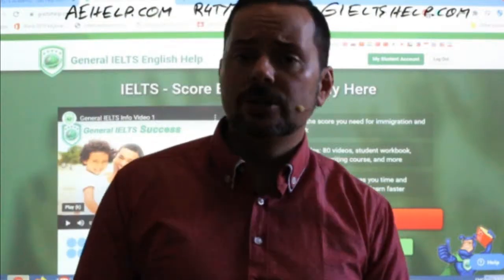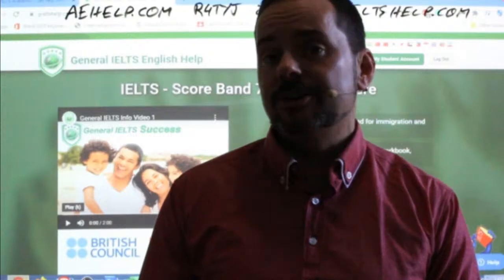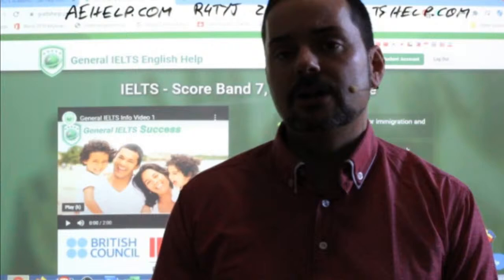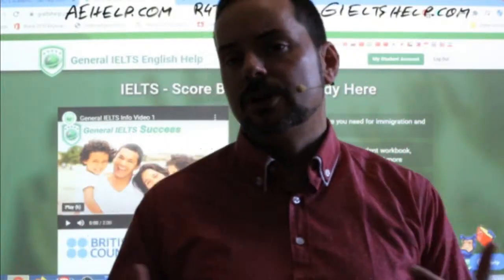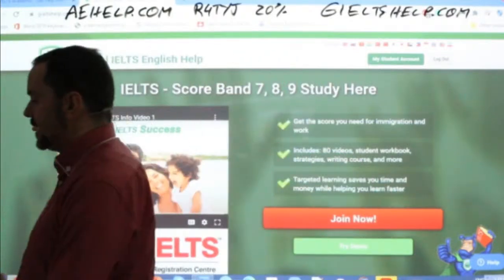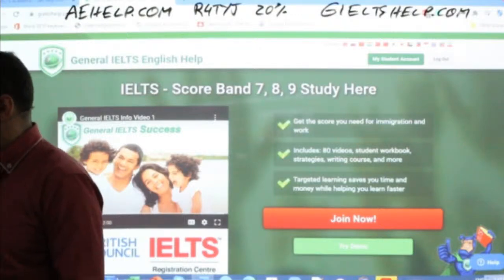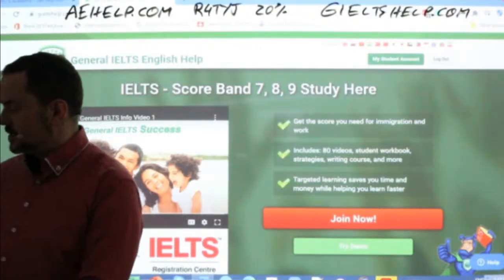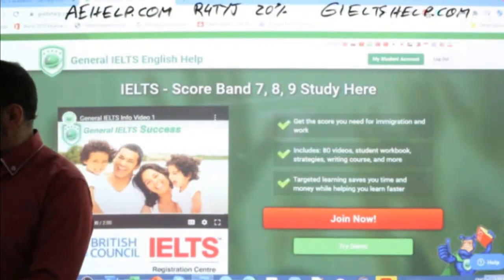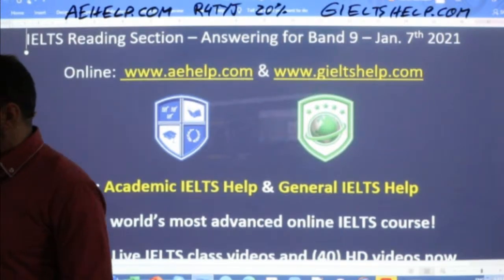It's important to note, everyone, members, viewers, that Section 3 in your General IELTS reading is very, very similar to your academic IELTS reading passages. So whatever you learn in today's class, certainly you can use it for your General IELTS reading Section 3 especially as well. But of course, improving your reading fluency and comprehension will just be a skill that you want to master in any case.